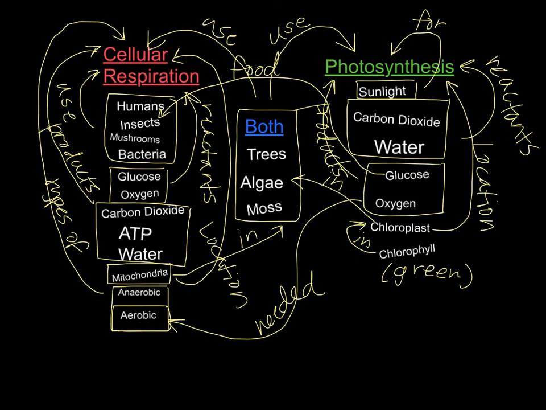The main things I want to point out to you is which organisms use cellular respiration, photosynthesis, or both, what the reactants and products of both are, where both of them take place, and then this special little example down here at the bottom of these different types of respiration and how they're related to the oxygen. So once you have this in your notebook, now you have a pretty good idea of all the parts of the concept map.